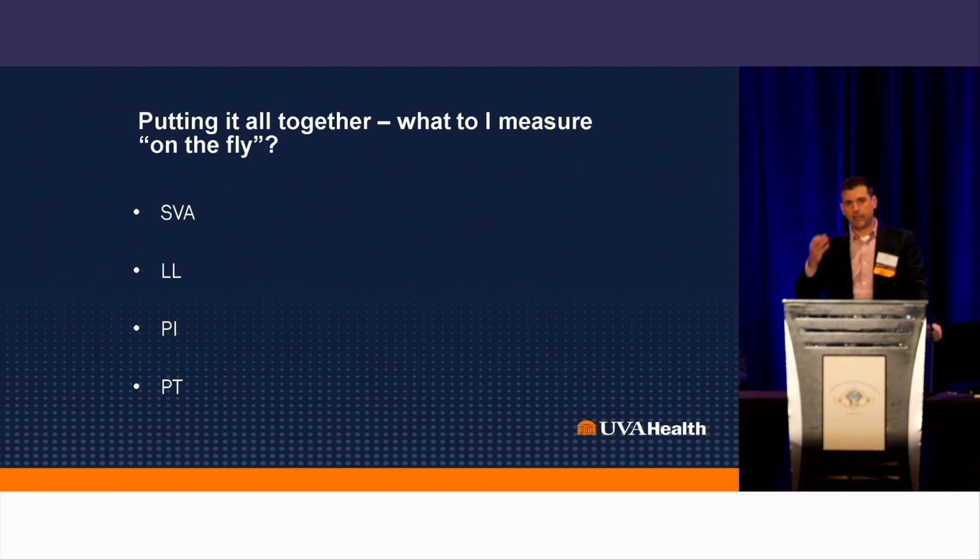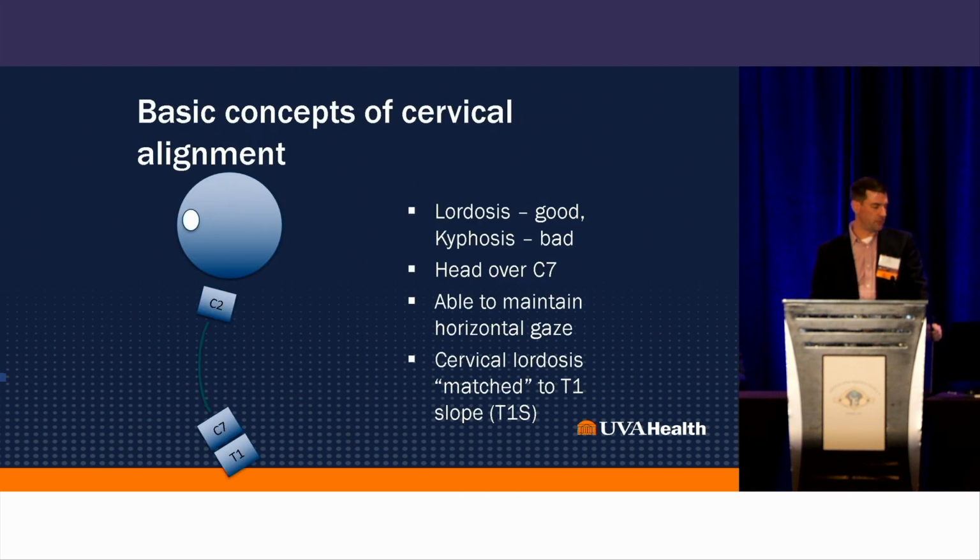So putting it all together, you don't want to take too much time in clinic. For global spinal alignment, we measure SVA, lumbar lordosis, pelvic incidence, and pelvic tilt. I think that usually gives you a pretty good assessment. There are certainly other things to measure, but if you can look at those, it gives you an idea of their global spinal alignment. That's for the thoracolumbar spine or global spinal alignment.